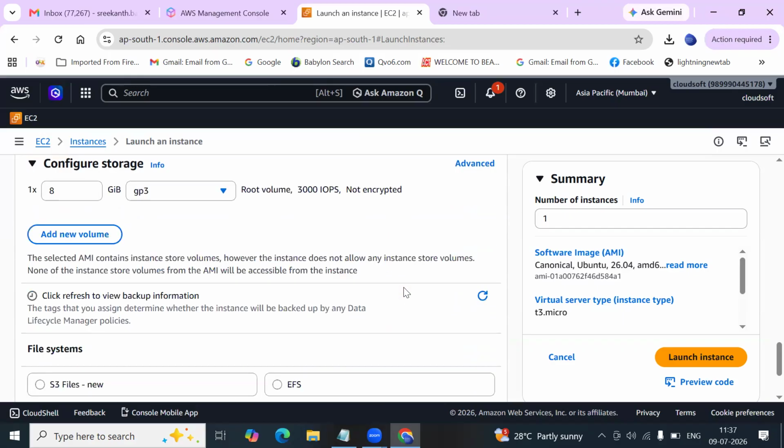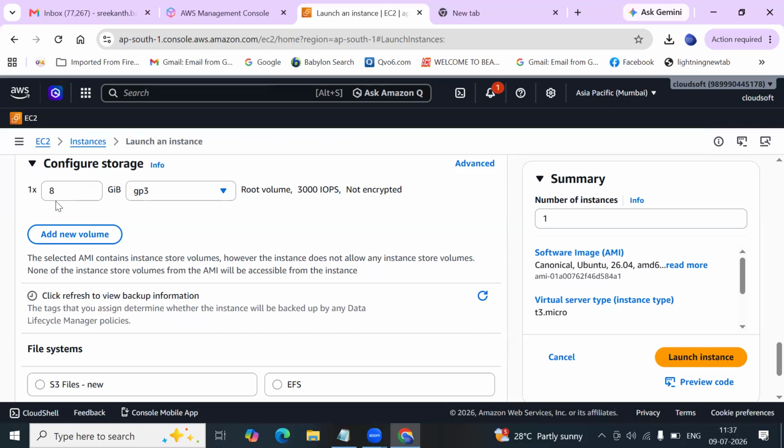Then storage. At the backend, it is using storage, an EBS volume. Just like a hard disk kind of thing. And how much storage are we getting? 8 GB we are getting. But in real time we don't want to take 8 GB. We'll have a lot of data, a lot of media, a lot of unstructured data, and a lot of application logs will come.